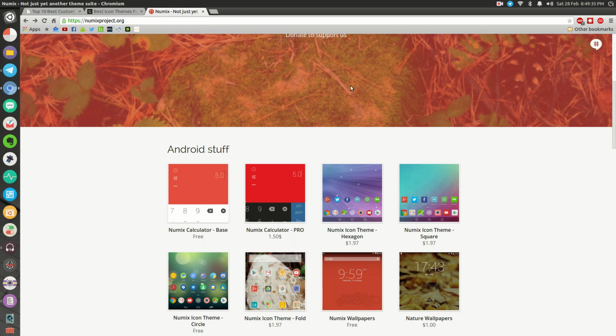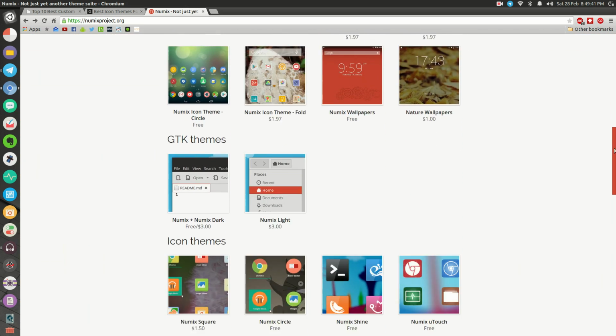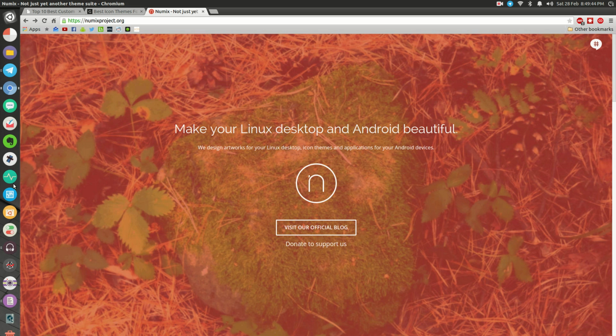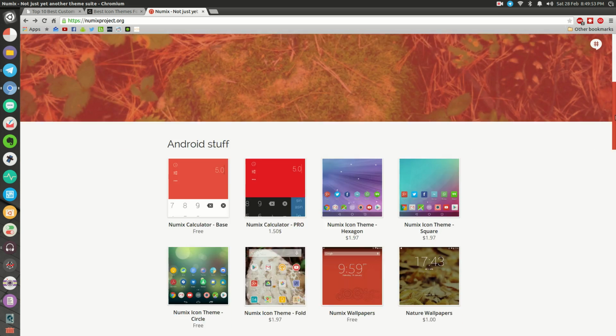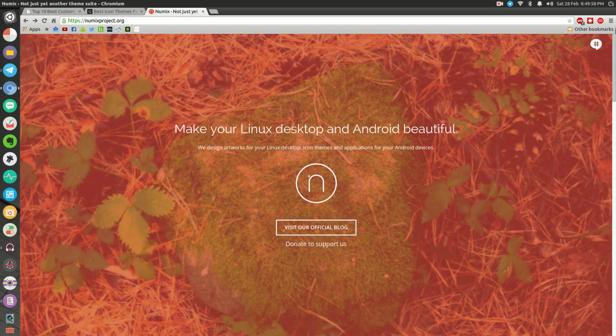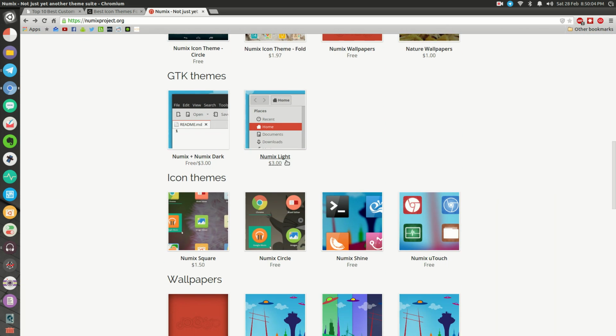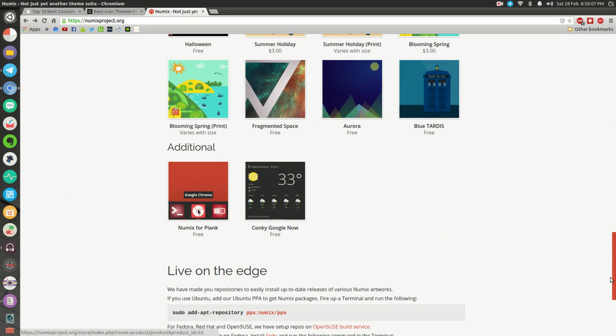For those of you who don't know, Numix is actually an open source project, so check them out. I'll have links to them as well. They have an icon pack as well, which is what I'm rocking right now. So the icon pack you see and the theme I'm using are both from the Numix project. A huge shout out to them for all the awesome stuff. I actually use their icon pack on Android as well. They're pretty awesome, open source and just free stuff. If you really like their stuff, I highly suggest donating them a couple dollars to help keep the project running.